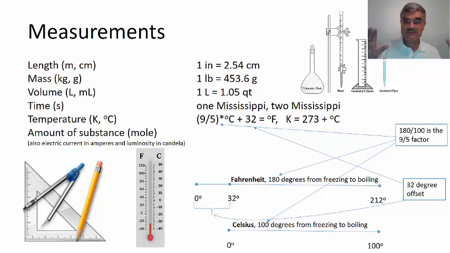I think it's always good that we have some mind's eye view of what some of these measurements are. A meter, you're probably familiar with. It's a little bit longer than a yard. We all sort of know what a yard is, you've seen a yardstick. A meter is a little bit longer. A centimeter is actually sort of the distance across your small fingernail, your pinky.